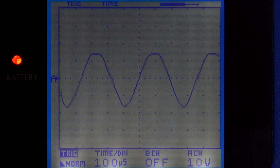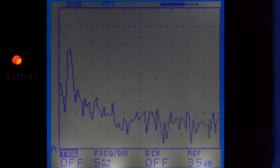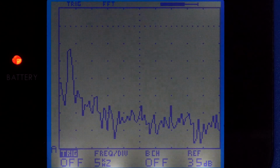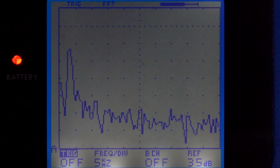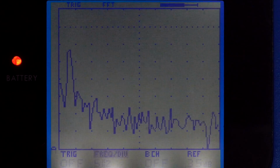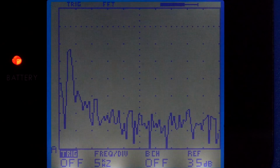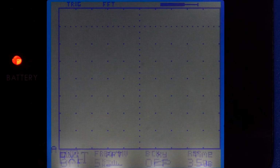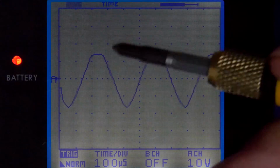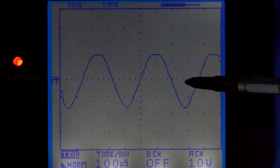So that's regular mode. You've got the fast Fourier transform mode. Look at that. There's your FFT. 5 kHz frequency per division on that one. But let's go back because we're not into that right now. There we go, back to basics. Right, I don't know how I did it, which combination actually makes that just pause for you.